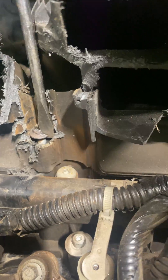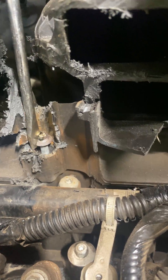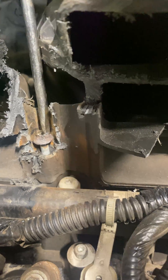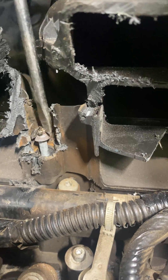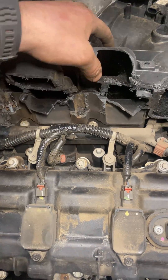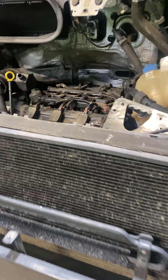How would you guys have done this job? The bolts were recessed. Tried to drill them out with a right angle drill — wasn't going to work. These are 8mm, drill bit was slipping right off. Really was the only way. Now we can get the manifold out. Mission accomplished.